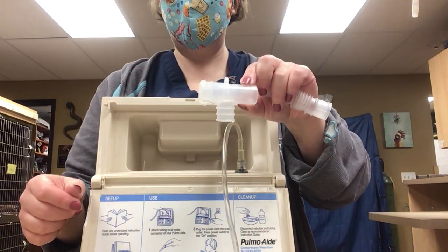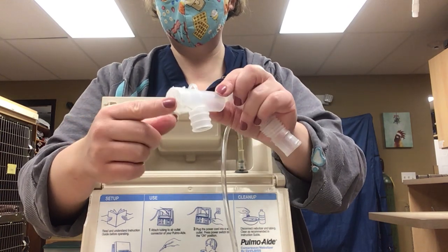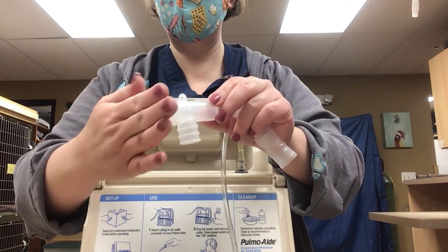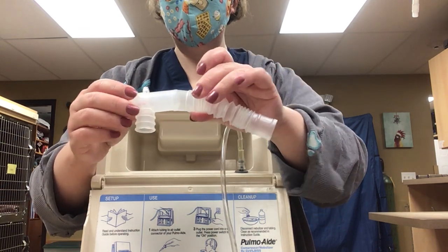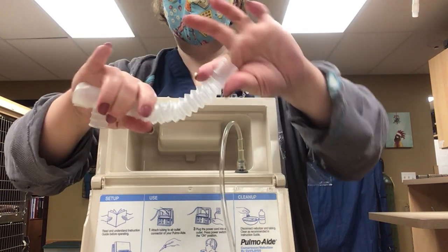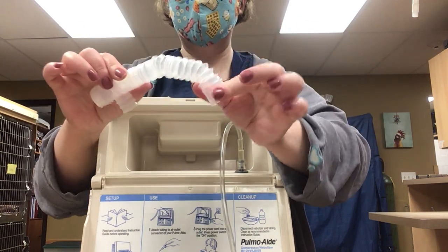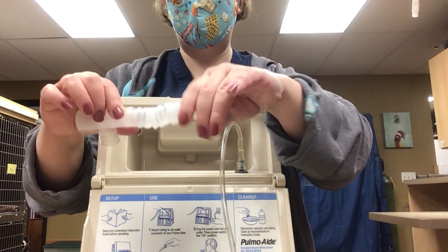A lot of times this is a mouthpiece that you might get, or something similar. This one actually had a hole on both sides, which obviously you don't want it pumping out both sides, so we just put a little tape on the back end and that will block it up. And then if you have any longer tubing that fits on that, that's really helpful because this is flexible and corrugated. You can stick it into the cage and bend it if you want to, and then just cover everything with a towel.